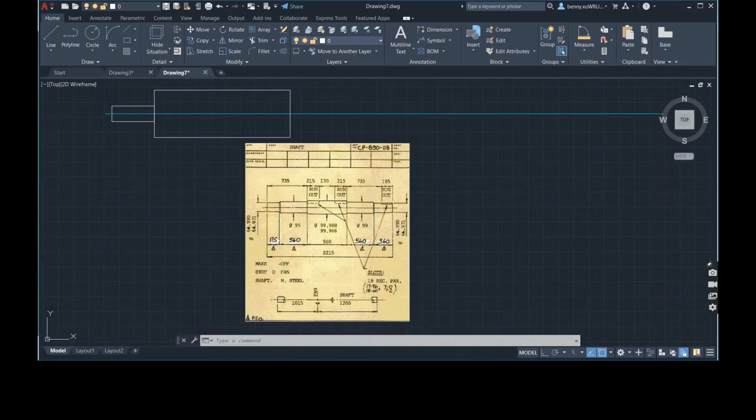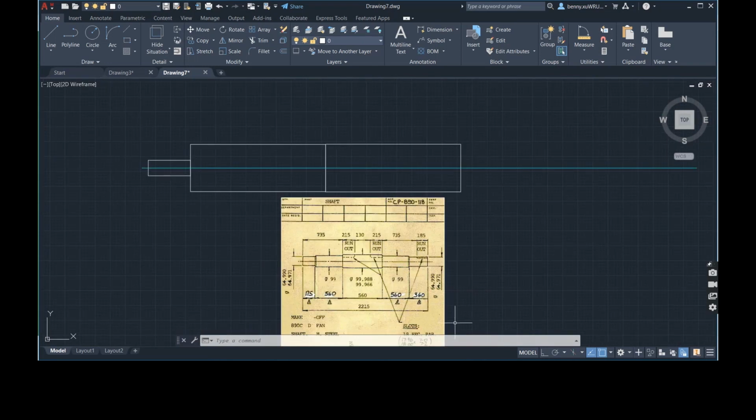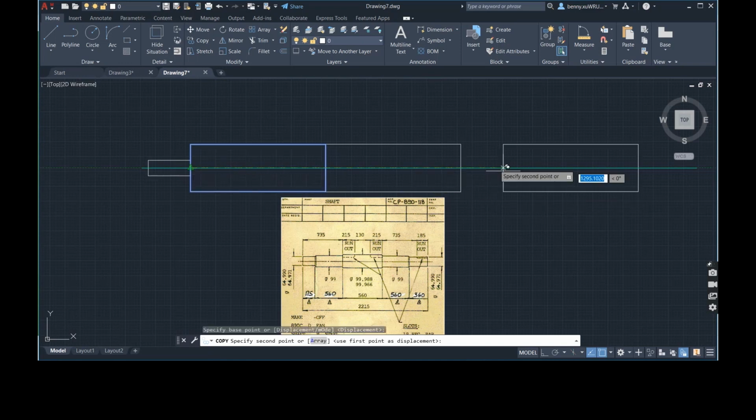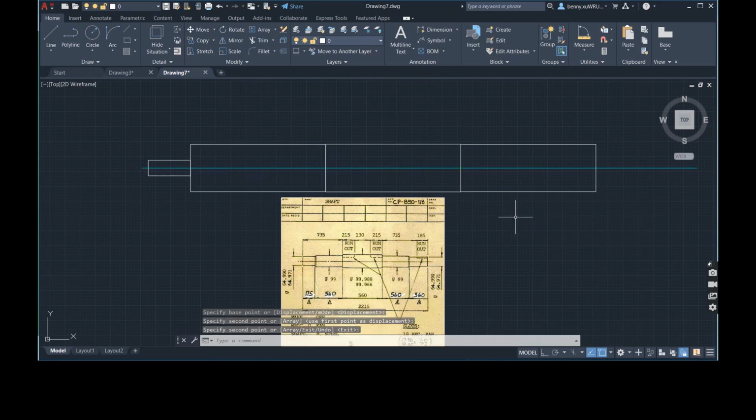The next section is 560 again, but it's bigger, 99.988. I'm using the same function again. So middle point, go in there, I select the middle, and then I got 560, tab, 99.988, enter. And then the next section, 560 again, and this one's 99. It's actually the same as this side. Select it, copy, reference point, because I need to reference to here. So I use this point, and then I jump to this point there, and enter.